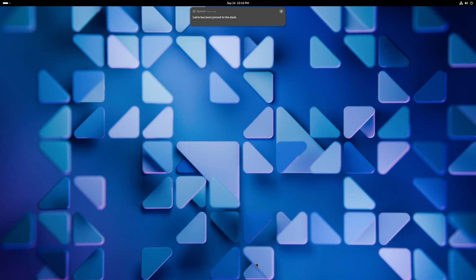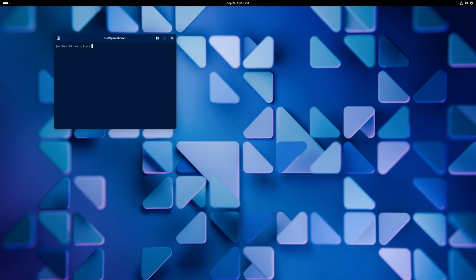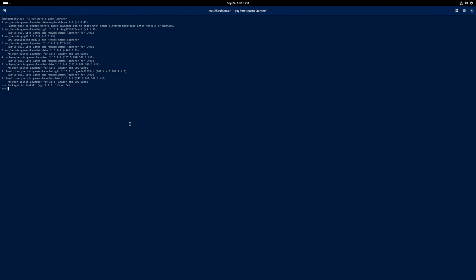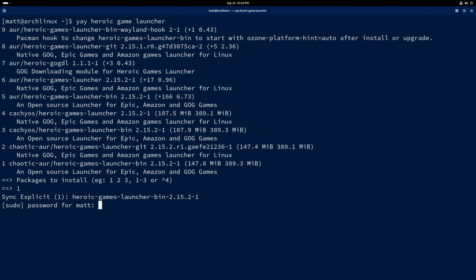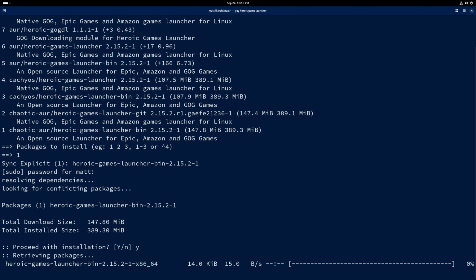And there are a few other things left we can do. We could do yay heroic game launcher. And we can grab that from the AUR as well. I'll zoom in so you know what's happening. See right there, heroic game launcher. Done.